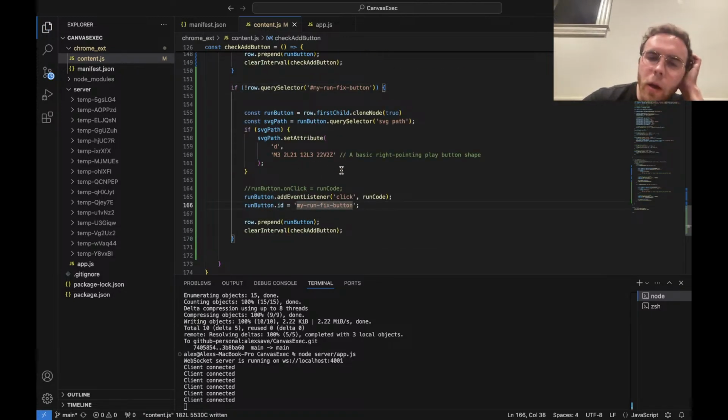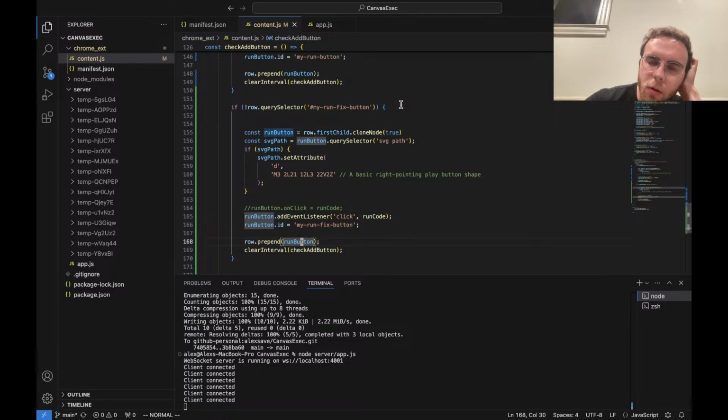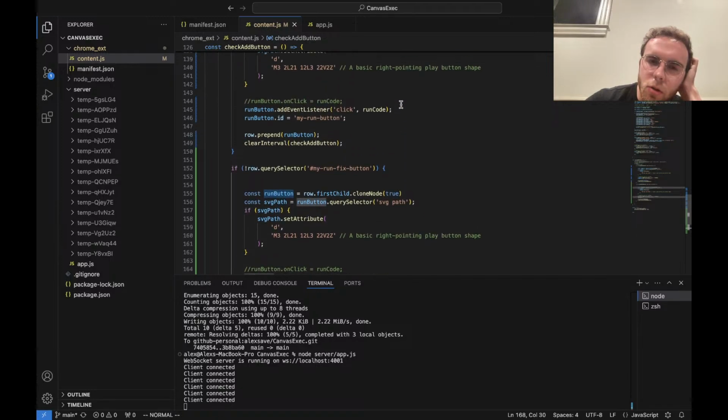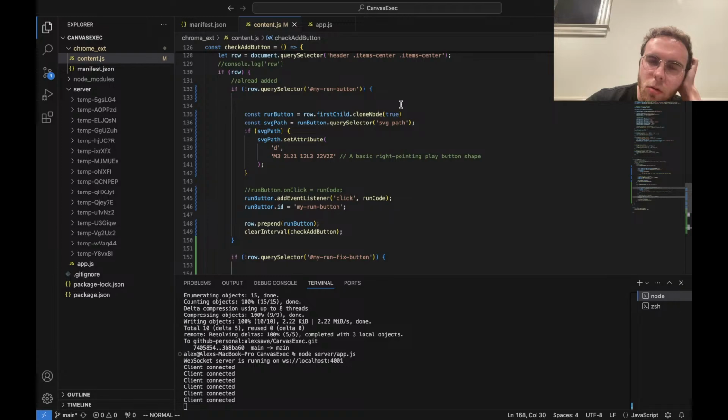Okay, and what we're gonna do is do something absolutely crazy. Check clear interval, check add button. How do we do this? Okay, let's invert this.